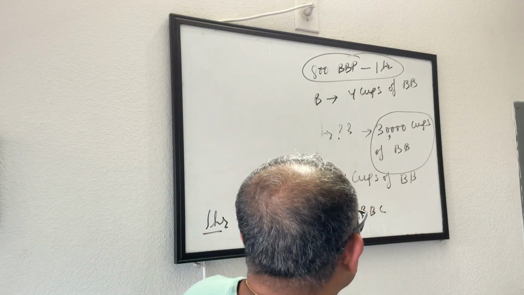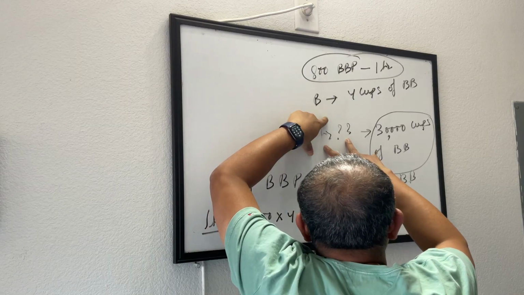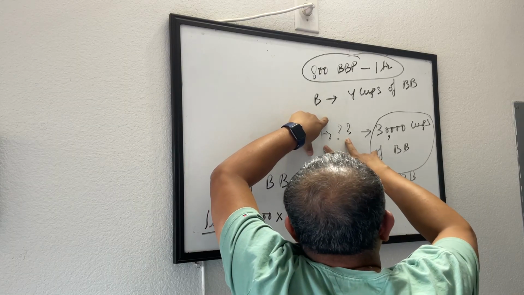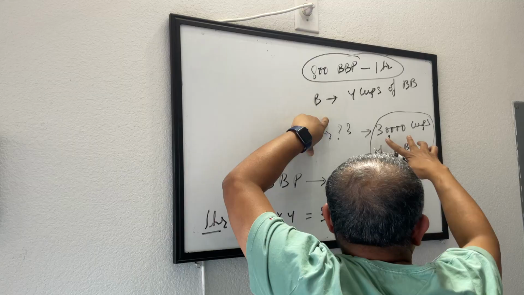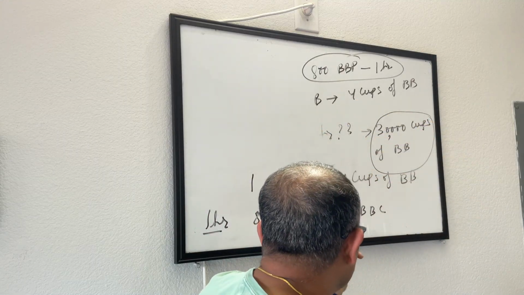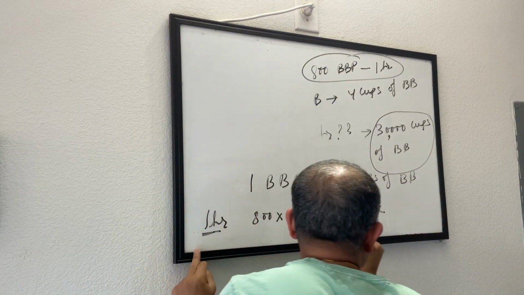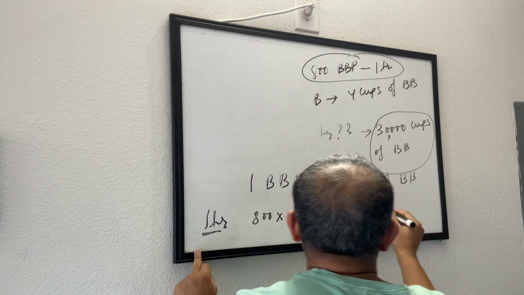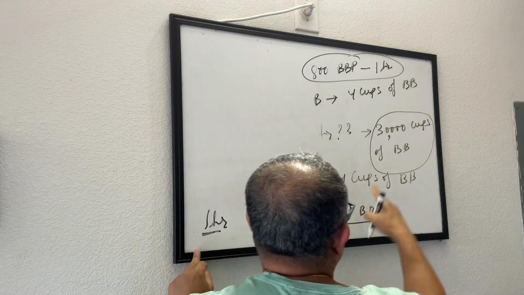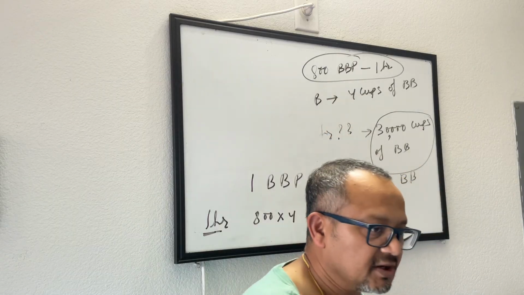What is the question here? The question says, how many hours will it take to bake this many cups of blueberry? Now we have a relationship given to us that every hour of baking needs this many cups of blueberries. So how many hours will it take to bake this many cups of blueberries? Obviously for making the pie.